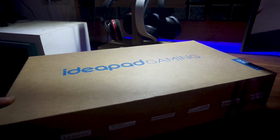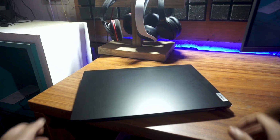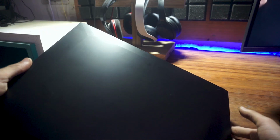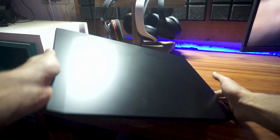Alright, so I recently bought the cheapest RTX gaming laptop that is available on the market, and I know the laptop doesn't say gaming laptop from any angle whatsoever. There are no RGBs, nothing flashy going on, and it looks so simple, and I kind of prefer it that way. The laptop is made of complete plastic, but don't get me wrong here, it's really well built, so sturdy, and it's kind of a fingerprint magnet, but that's not something to worry about.